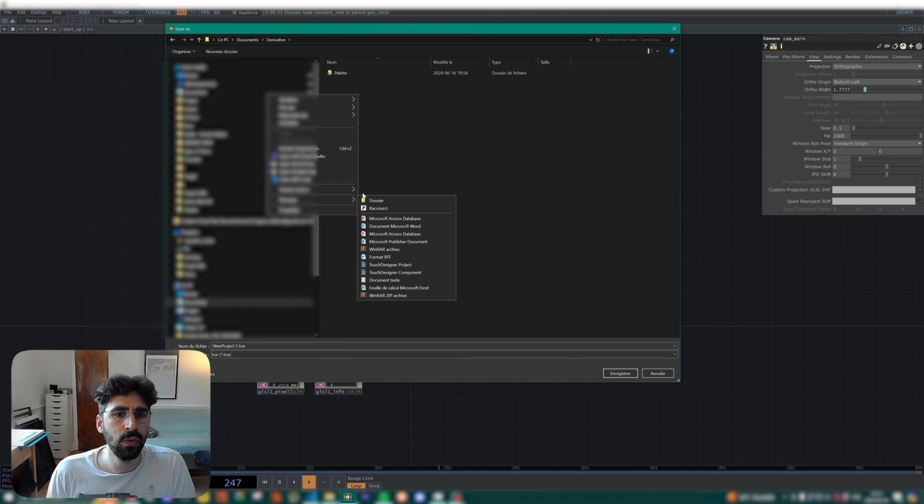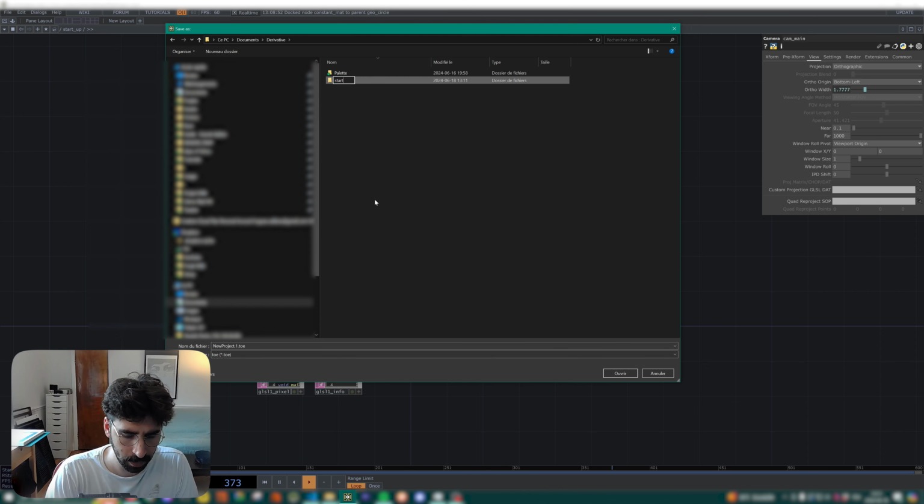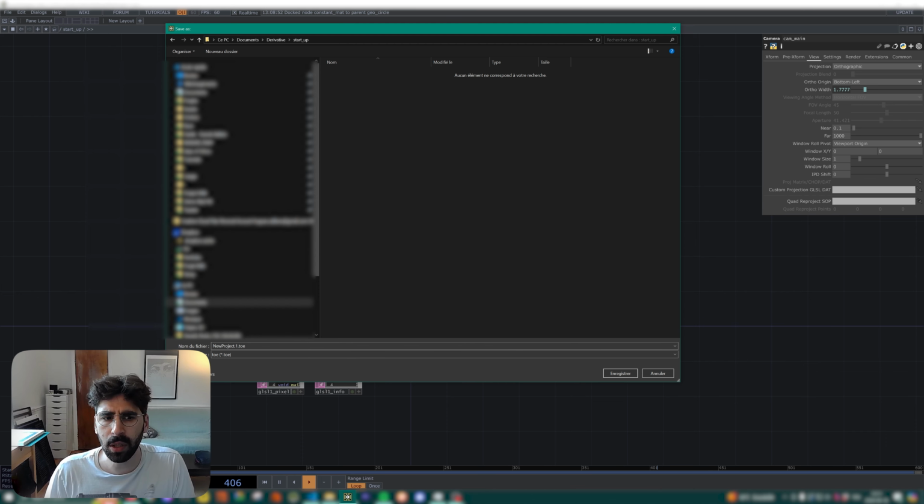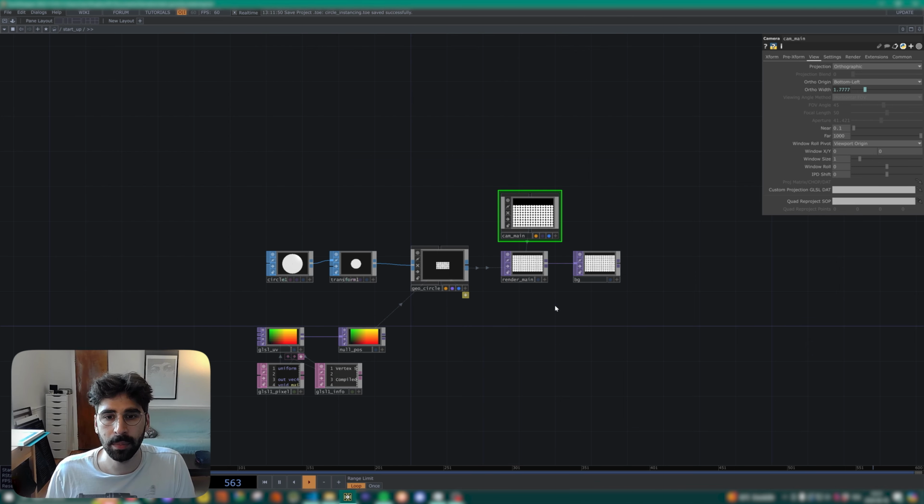And let's create a new folder here, and let's call it startup, because we could potentially have multiple startup files, or even have a menu where we can choose which startup file we want to start in. This one, let's call it, I don't know, circle instancing, just so we can remember what we were talking about, and let's save it.